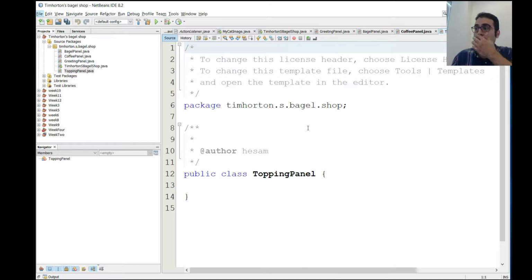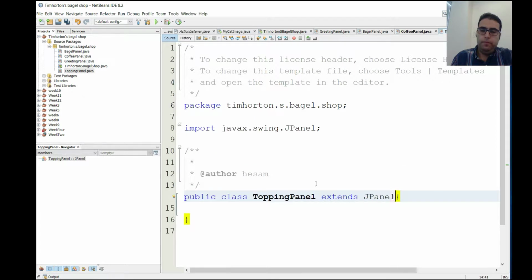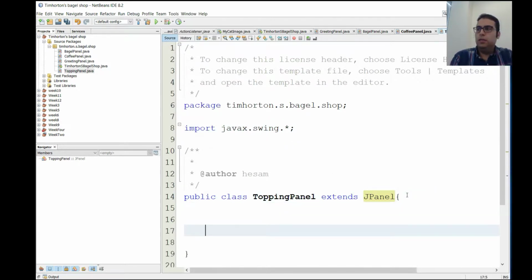Okay, so topping panels, we're gonna use something called a checkbox. So we're gonna extend that from JPanel. Start with costs.